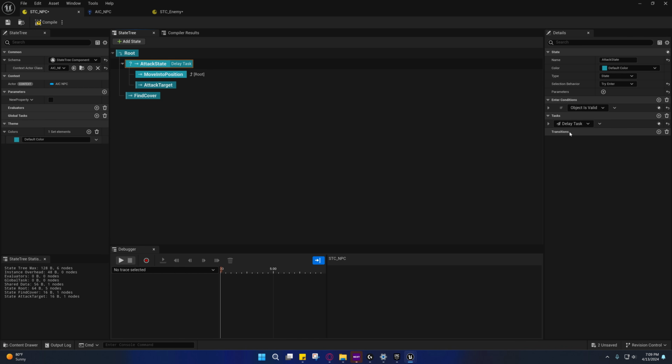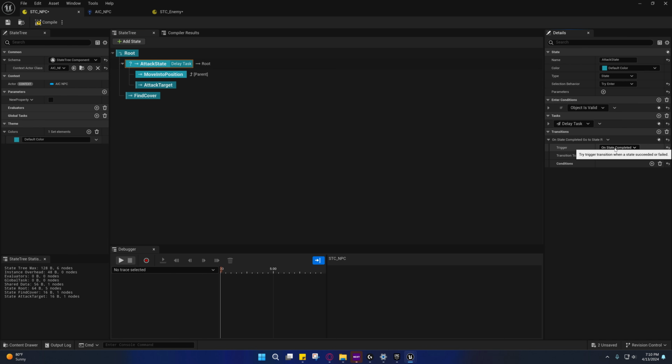So if you don't give it a transition, it won't go anywhere. It'll look like it got stuck. A lot of people thought this was a bug. I was one of them, but it's not. If you don't give it a transition state, it will not transition. Now, by default, like I said, it will not transition to the children.